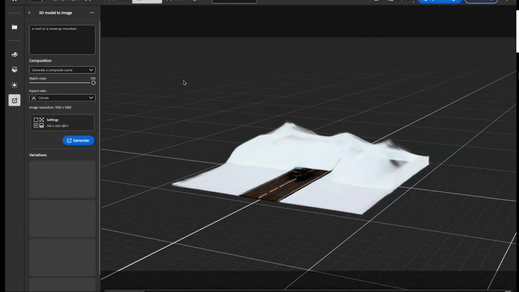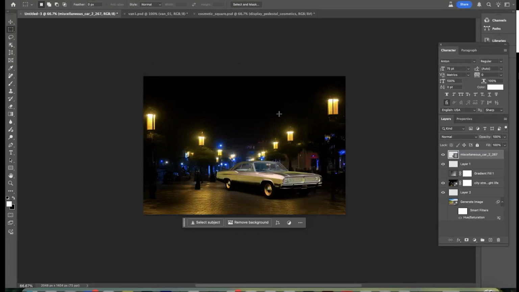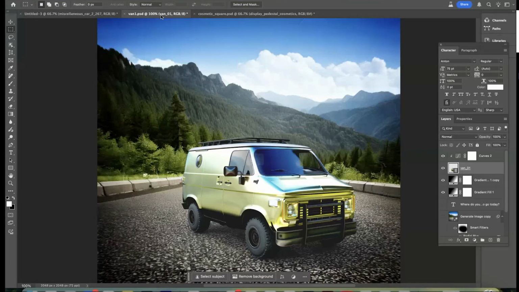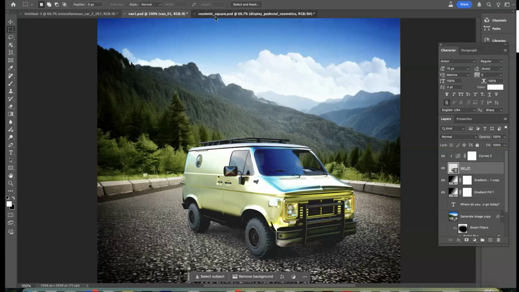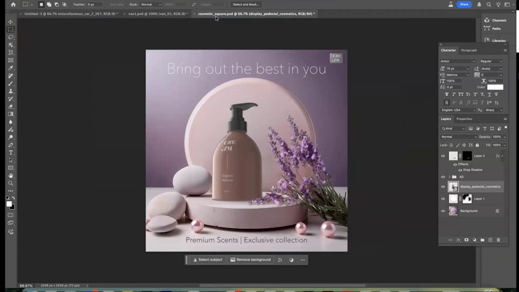So with this, I have managed to finish sharing all of Substance 3D Viewer in our Photoshop. And there are the 3 examples of what is possible for you to create. Here's one. This is the other one. And here also, I had gone ahead and written something. I was trying to create an ad. And this one where I've actually worked with a cosmetic image, wherein I have just created the entire space around it. So I hope this session was useful and helpful.